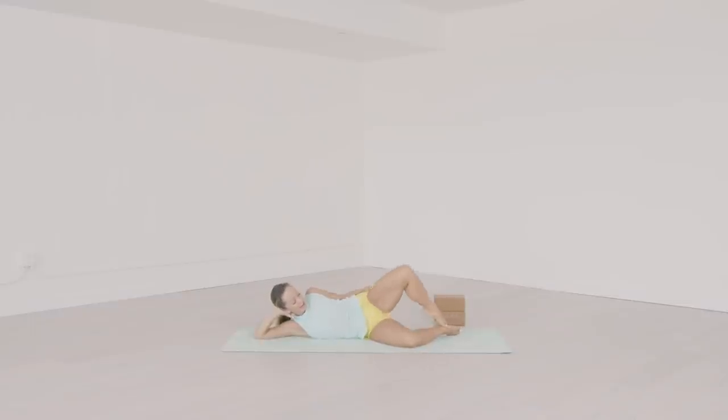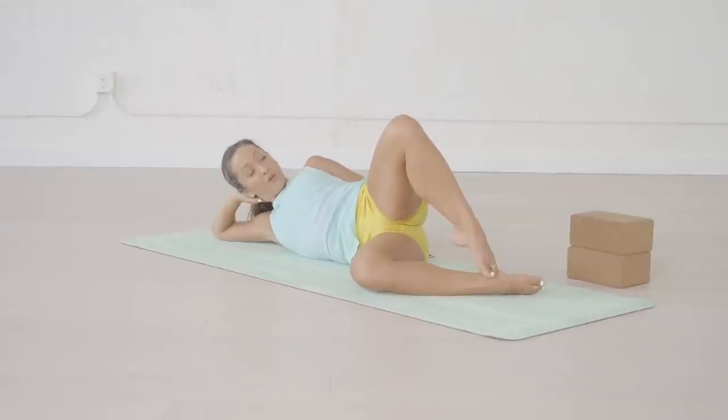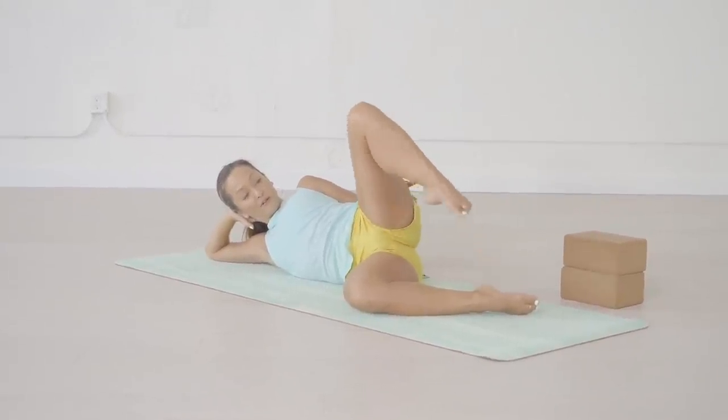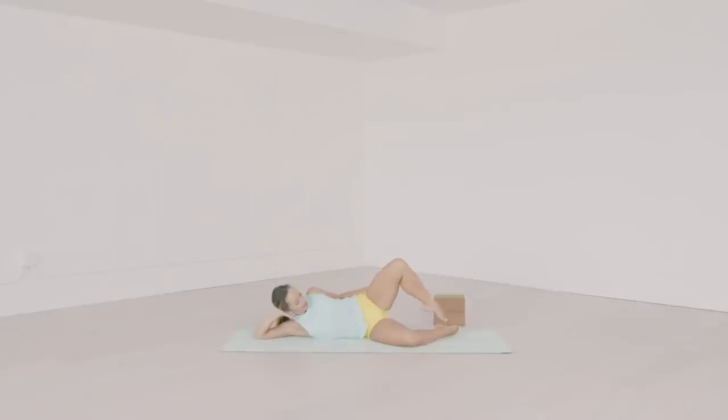Two more, out to the side, knees together. Last one, hold. One, two, tuck the tail a little bit. Three, four, and now let's get the knee off the ground and down. Little pulses. One, two, three, four. I know it's burning. Five, six, seven, eight, nine, and 10, and hold.